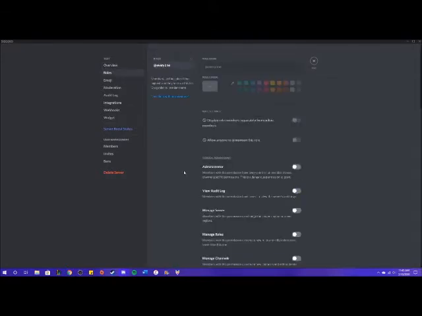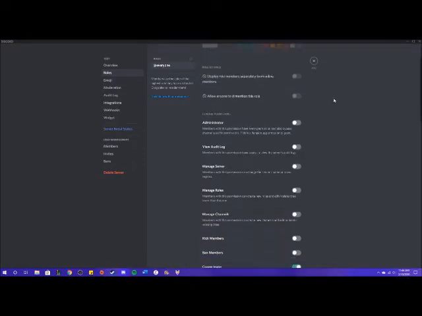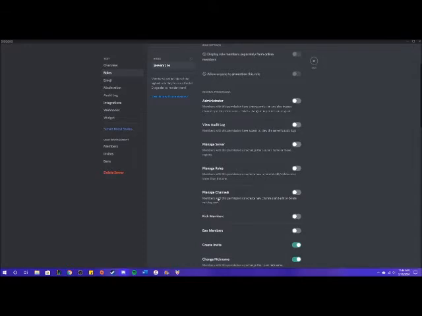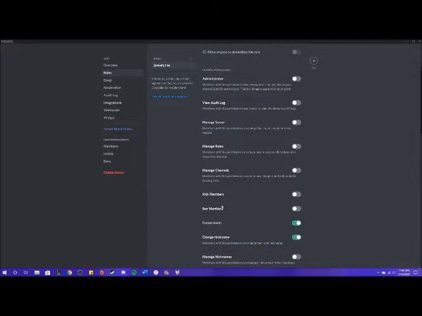The next thing is roles, which I'm not really going to get into right now because that is going to be for a different video about bots, specifically the ones that have role commands. So we'll do that later, but I am just going to briefly talk about it. This will affect every single person in your server. So, pro tip, don't give them administrative permissions. Don't give them pretty much any of these permissions. The administrator, audit log, manage server, roles, channels, kick members, ban members, none of that.